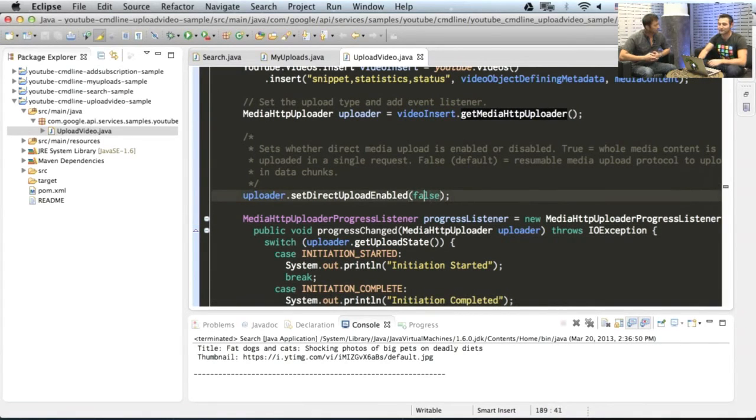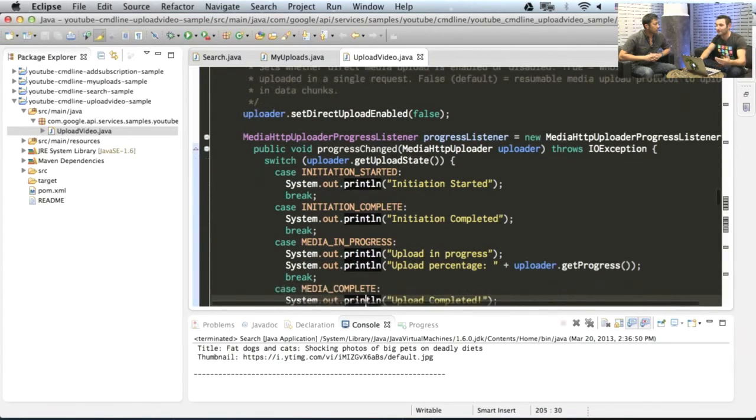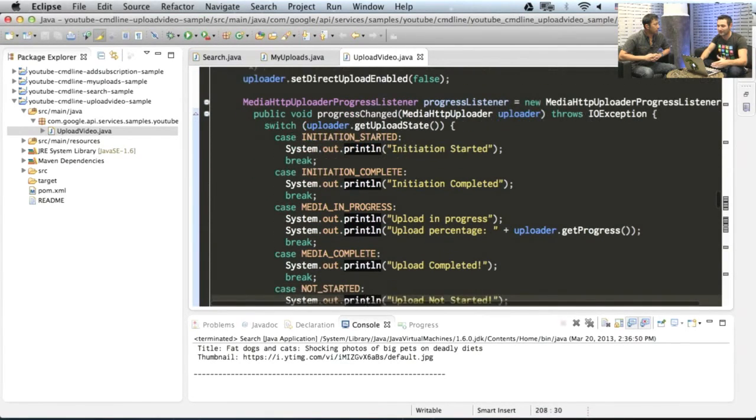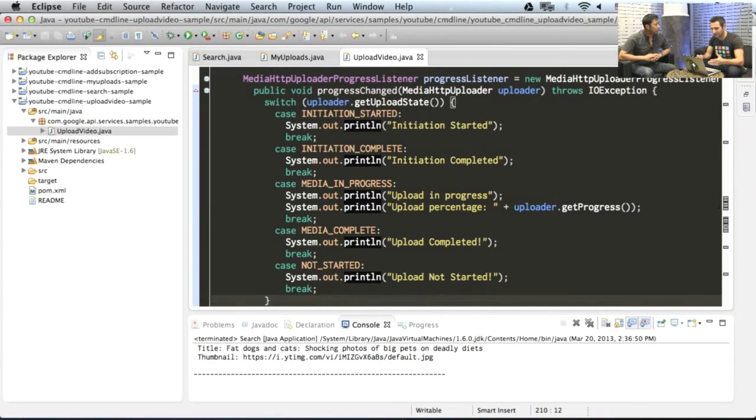If you want to use the resumable uploads, which is pretty new, or the simple, normal, previous upload, which tries to do the upload as one huge chunk. The resumable one has some nice features: you can track the progress of your upload by creating a progress listener, which will give you notifications at every stage.